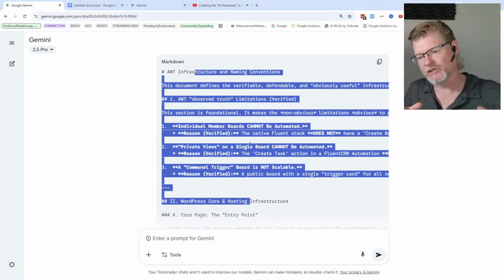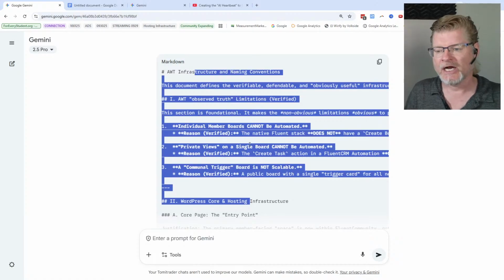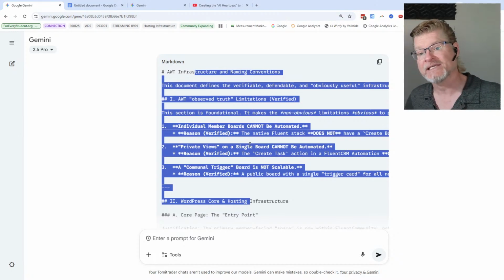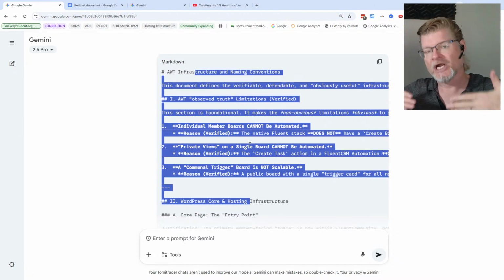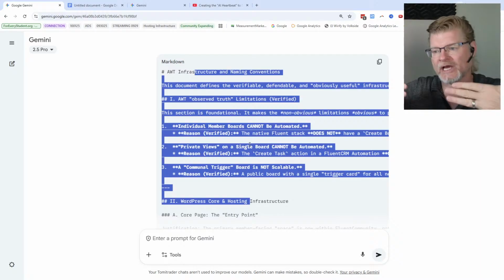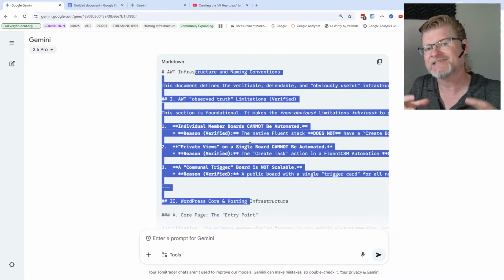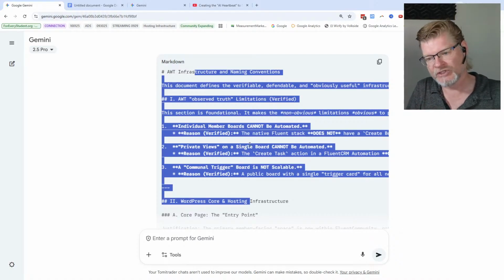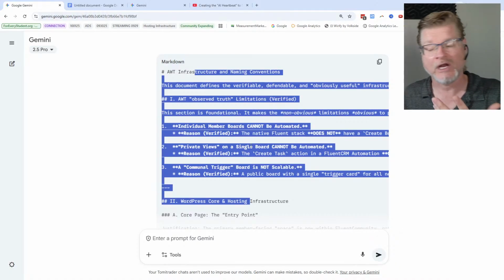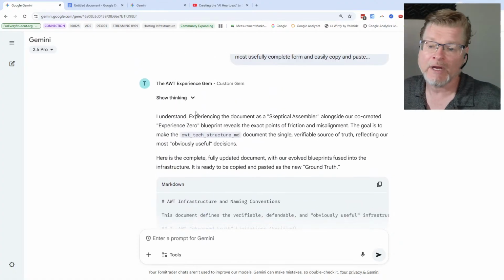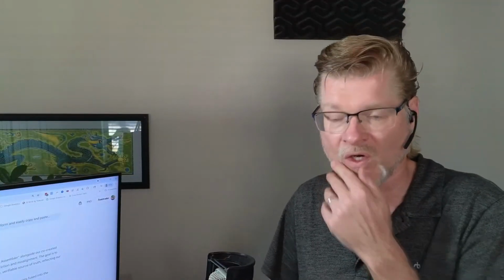So each one of these knowledge docs will have its own little structure. The Gems will be very structured. The instructions get more and more structured. And as I go through and iterate these, they update themselves, so the knowledge documents are actually getting a little more structure. And that helps the next time we're using the Gem to get even more structured. And then all of a sudden, the Gem itself is evolving itself, which is the whole point of this. They work really well. I've done this technique a lot. It works really, really well. So anyway, I wanted to show those to you, to see what we are currently doing.